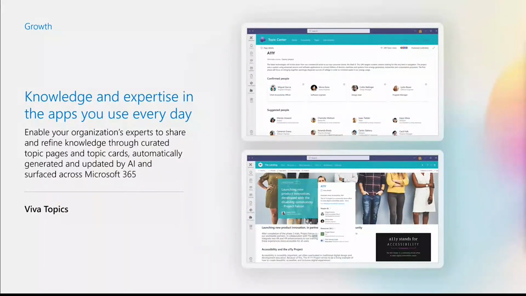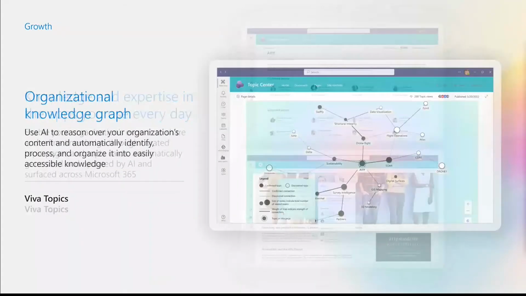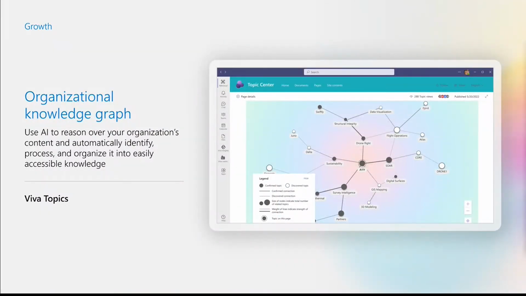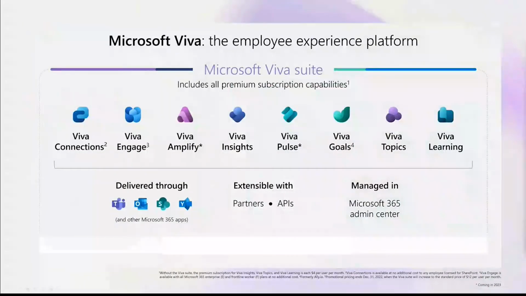Knowledge and expertise through Viva Topics. So, if there's a topic going on, what does it look like? Who's working on it? There's nothing worse than working on the same thing as someone else and not really knowing that it's happening. And by that, we create that knowledge graph. So with the bit in the middle there, as well as all the things that link off it, confirmed topics, discovered topics, the AI is working really hard to make sure it brings in everything that you want to be able to see. And that's all with Viva at the main part there.